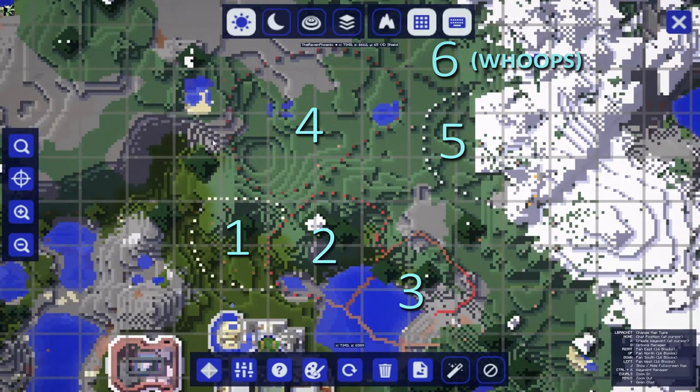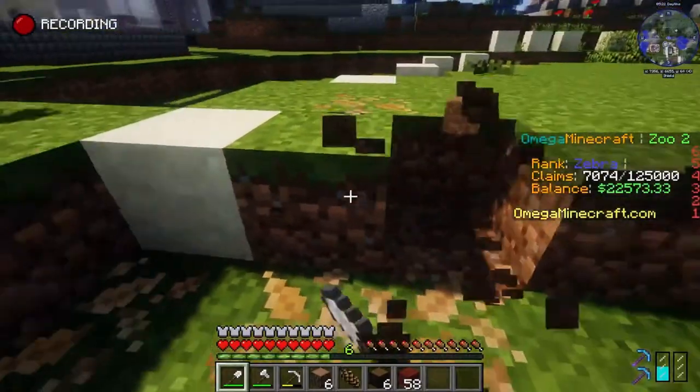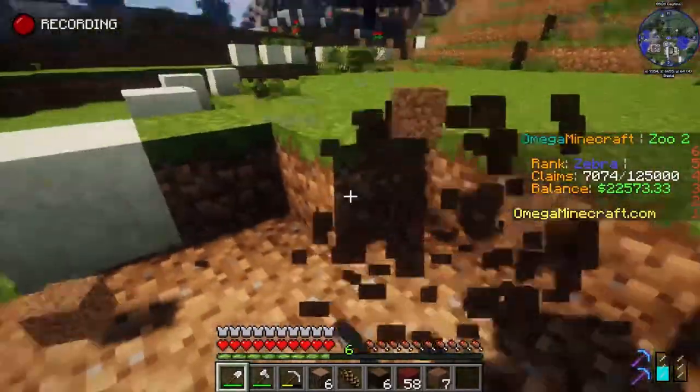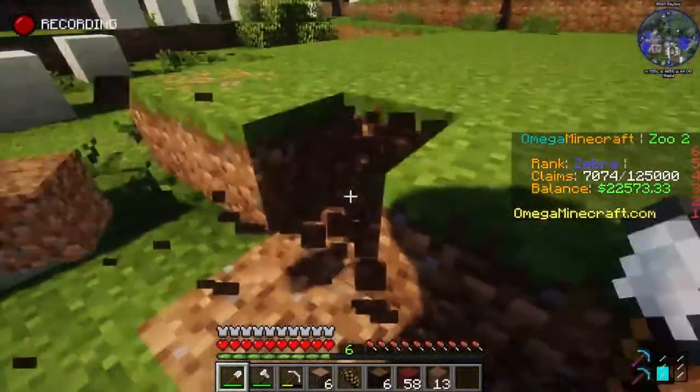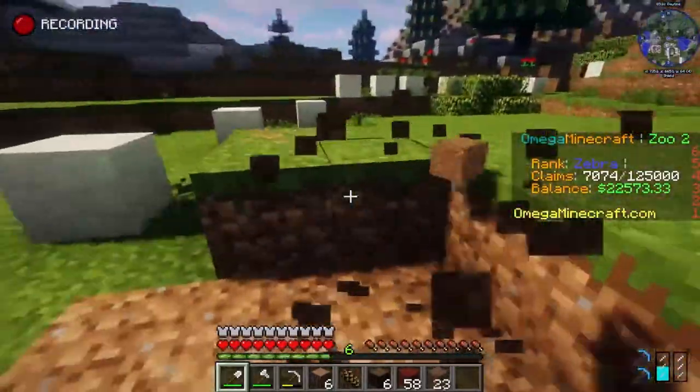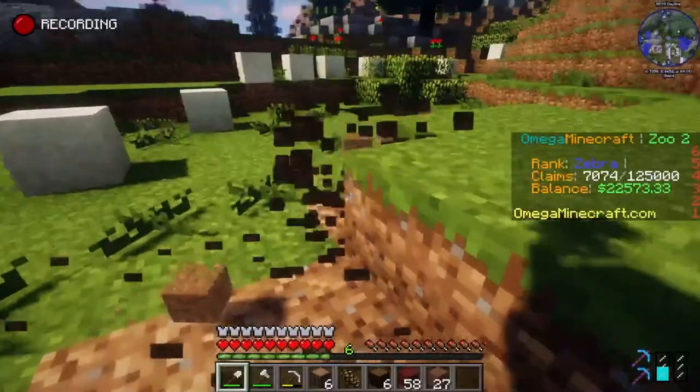Today, we're going to continue, and I'm going to work on this first one down here in the corner, labeled number 1. Starting with a bit of terraforming. Now, this border is kind of temporary. It's just the area I want. I'm not quite sure on the shape, but I do know I need it to be a little flatter here.